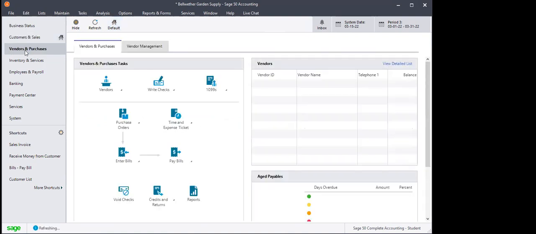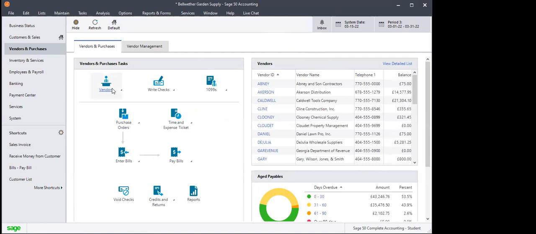Then you have vendors, the process of purchase, you see them here: purchase order, the check, credits, and returns. On the right side also we have the vendors list. Click on individual vendors to view transactions.